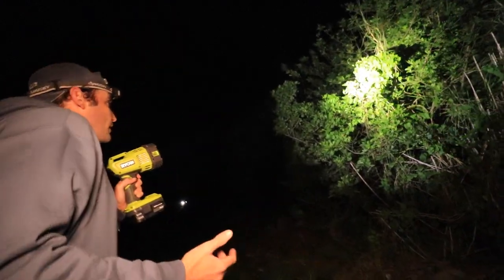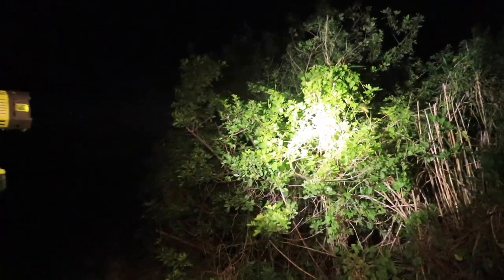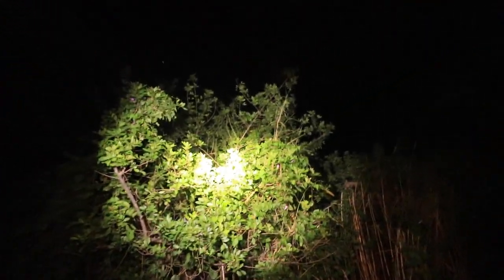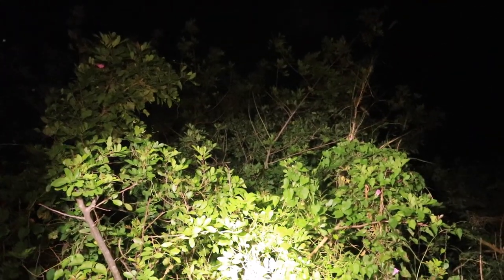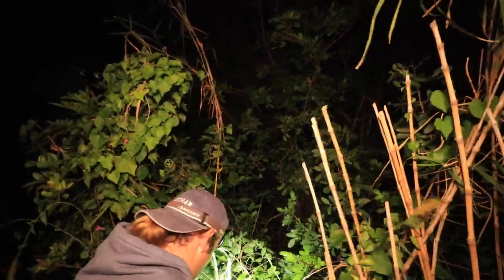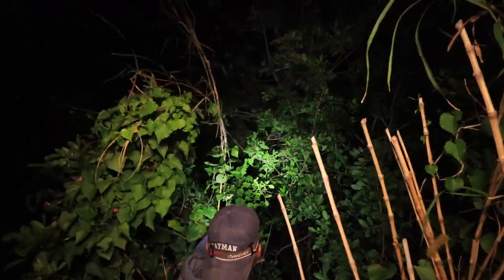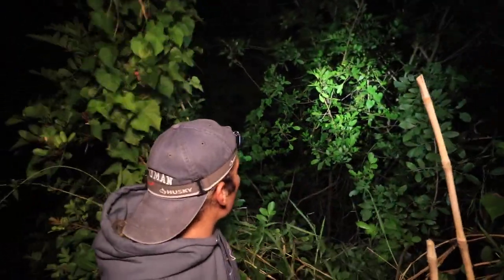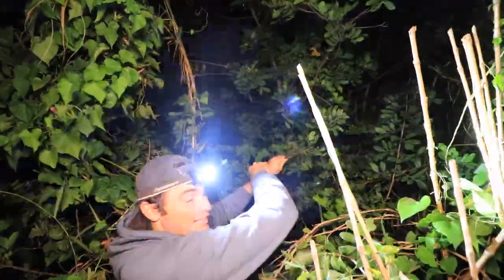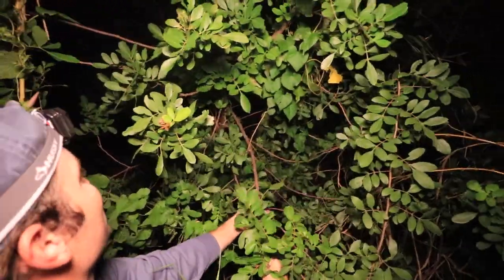And I think we have one — oh my gosh, it's a chameleon right here! We have a beautiful veiled chameleon. He's sleeping here on this branch, and although he is pretty slow moving, we do have to be quick because if he wakes up, we could miss the opportunity. Grab this branch — now that we've got the tree coming down, he basically can't get away because he's so slow.